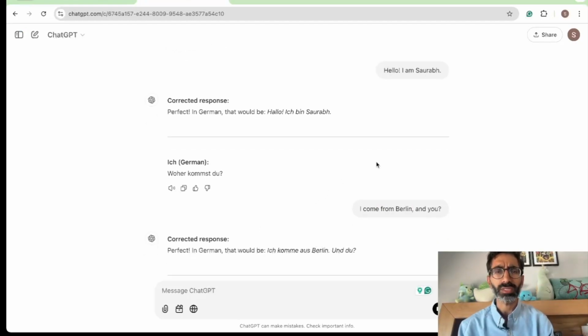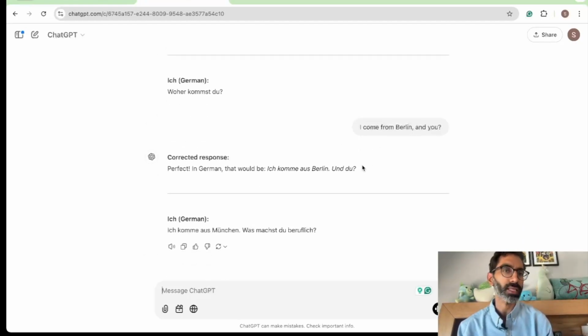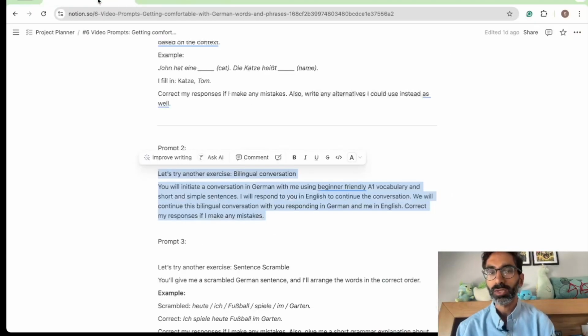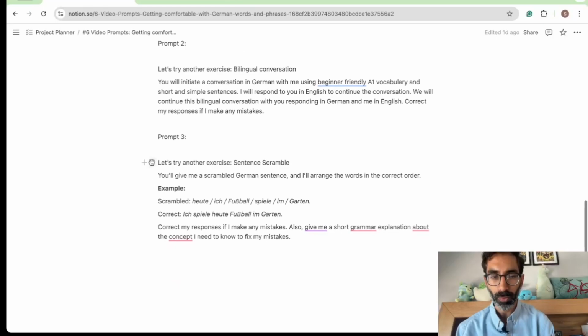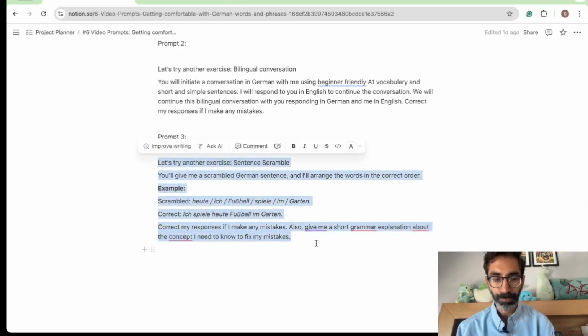And again, I'm just thinking of words to say in English, and even if I'm not at a place where I can have a conversation in German, I'm still getting ideas from what ChatGPT is asking me. So I'm still developing a bit of vocabulary recall, and also a bit of a sense of grammar of how to frame these sentences. So these are a few ways in which you can have this bilingual conversation. You can just keep speaking in English and ChatGPT will give you alternatives in German. So let's try one more exercise.